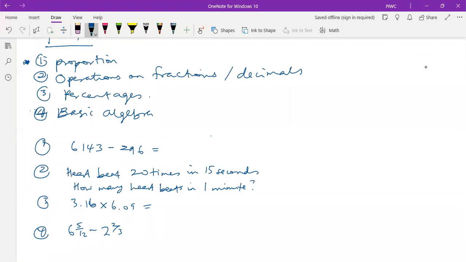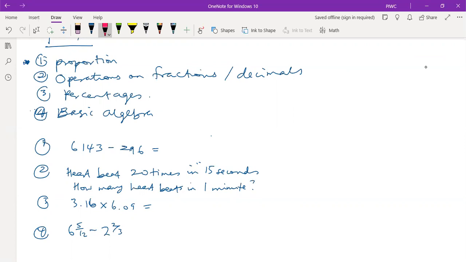Okay, how did you do that one? For that, what I did was I did 4 times 20 and I got 80. Okay. I'm asking this question because I was wondering whether you use proportion or not. So they were asking 20 times in 15 seconds, but they want to know for a minute. Yeah. So I did 60 divided by 15, which I got 4, and then 4 times 20. Okay. Correct. I mean, that's good. So at least use proportion mentally. That's what you did, like mental proportion, which is good.